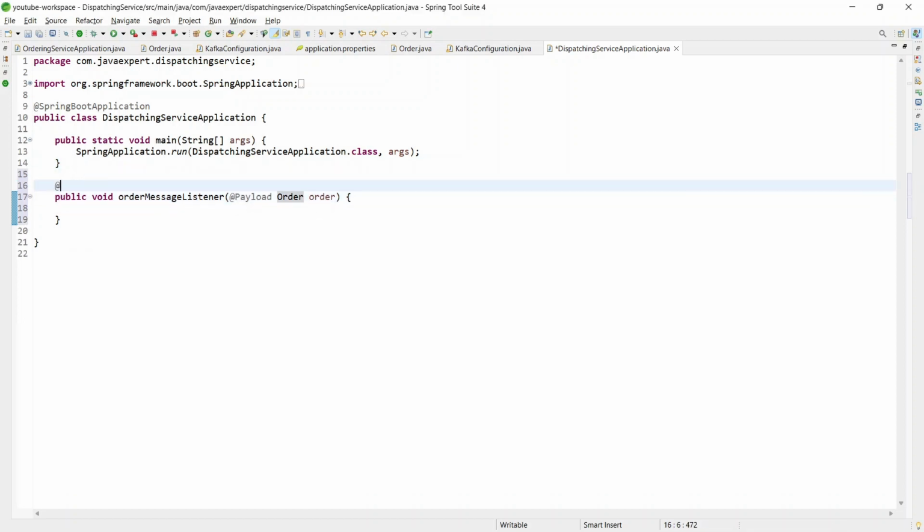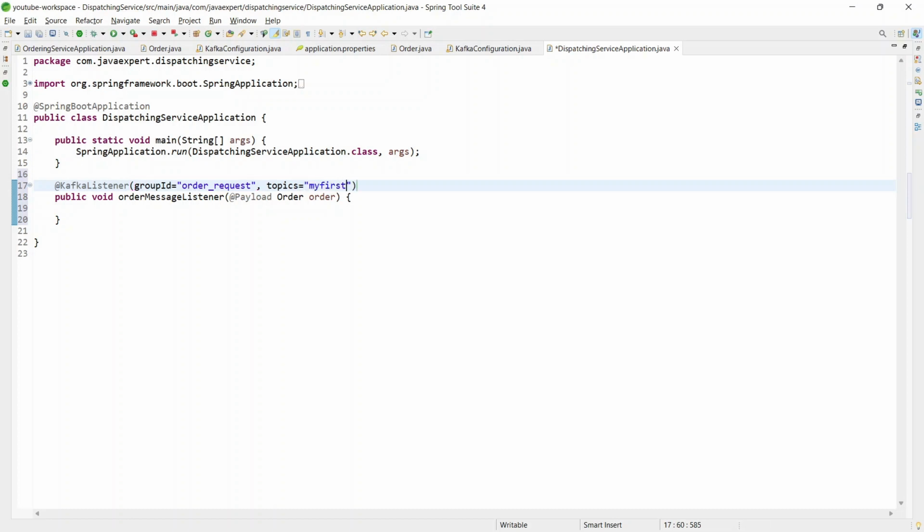Here we have to annotate it with KafkaListener. We have to provide a few things: the ID, which we have given as order underscore request, and mention the group ID and topics.